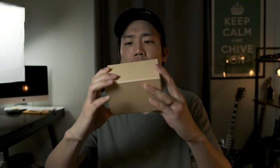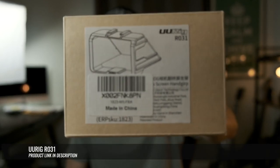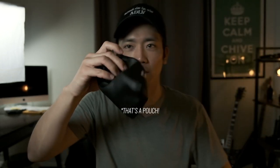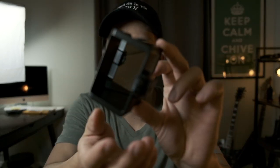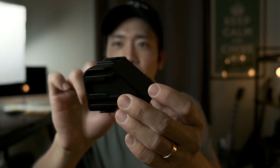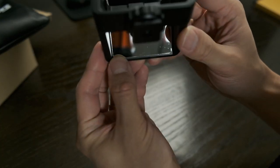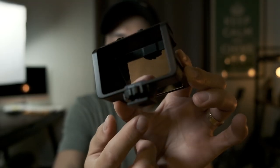I'm going to be reviewing a product today called UU Rig R031. It's a mirror LCD bracket that will reflect the back of your Sony camera so you'll be able to see what you're recording. It comes in a box and it's a very simple run-and-gun setup which is made out of plastic — very light, but it doesn't feel flimsy. It's pretty solid and there's a mirror element inside where it will reflect the LCD of your camera.